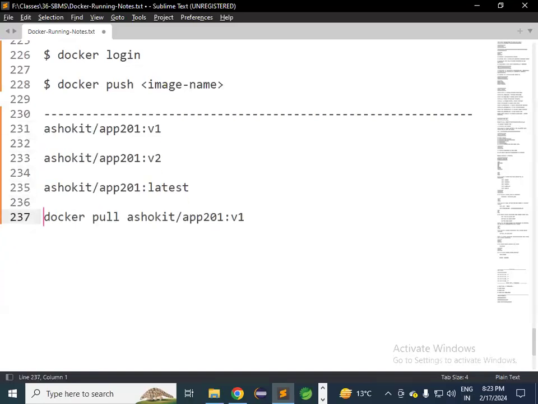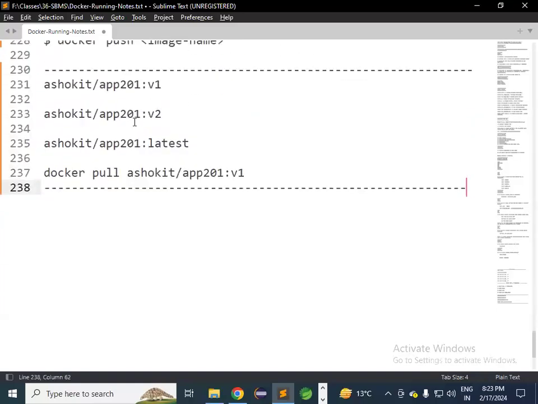Perfect. Yes. Next one, the real Dockerization. That means we need to take one application. For that application, we need to write the Dockerfile and we need to execute that application. Now, before going to write any Dockerfile, you need to understand the project execution process. If you want to write a Dockerfile for any project, you need to understand the project execution process.